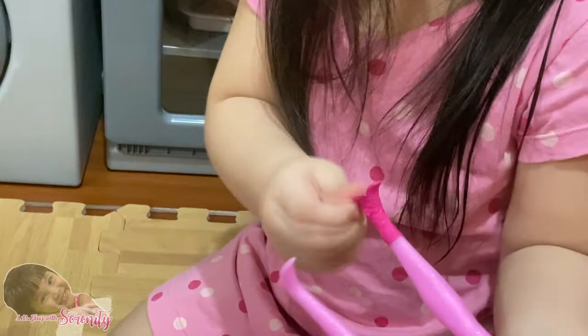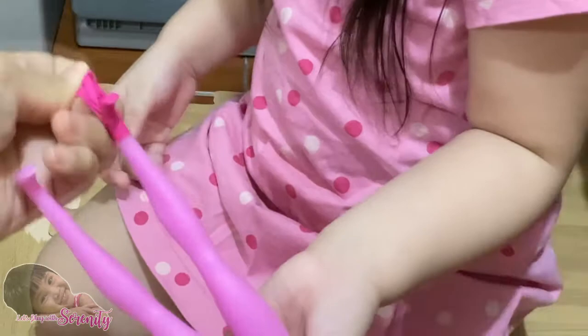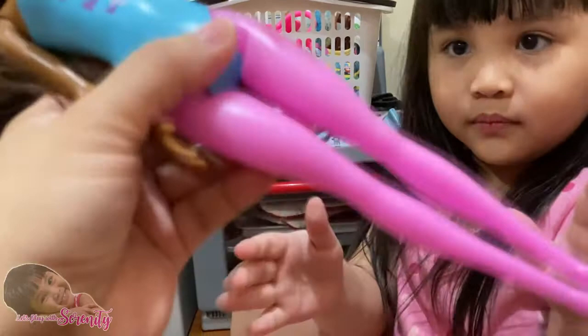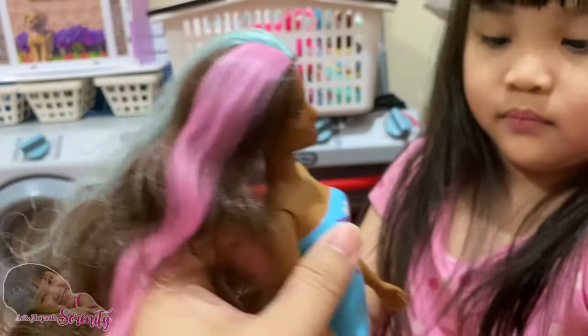It's easy to peel, guys. It is just like wearing a stocking. This is what the doll looks like after Serenity peeled it. There, she's wearing some tights. It's actually glittery. See that? That's her legs. This is her swimsuit. Looks like a swimsuit to me.